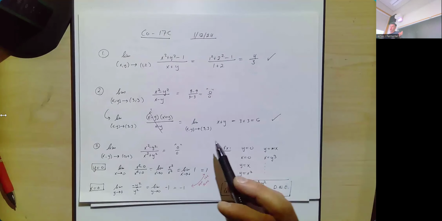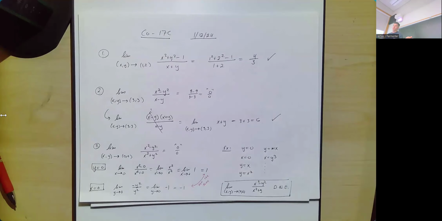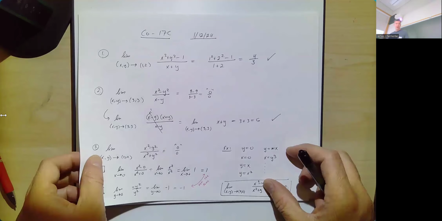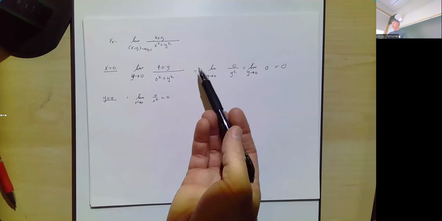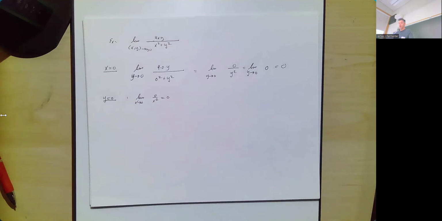And then we were like, well, it's always going to be x plus y no matter what x and y are approaching. So then we just plug in the values here. But that's not something we can do here because there's no algebra to do here. I can't cancel anything really. So I'm going to try another path.